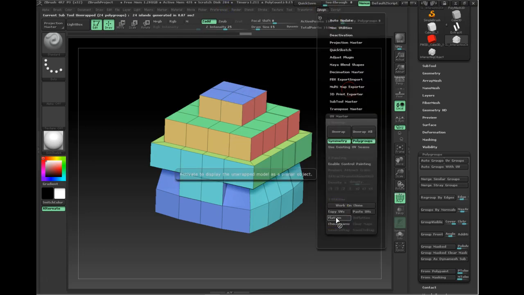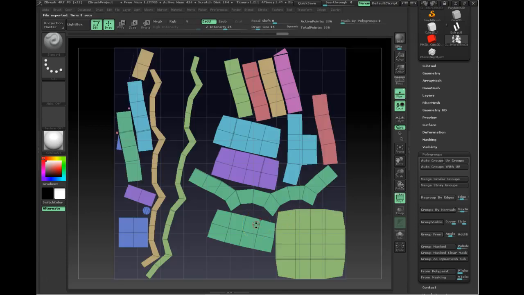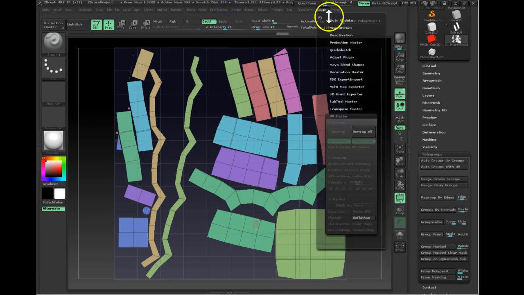So let's flatten this out. There you go. Okay, so that is, in my opinion, a much better UV unwrap. It's still not perfect, still not exactly what we would desire if I were making perfect game-ready, publish-ready content, but it's pretty good. And maybe in another tutorial, I might go in here and show how you can actually use this to edit the UVs, because what people don't know as much is that you can actually use your regular move brush and rotate things like that to actually move these UVs around and place them how you want.